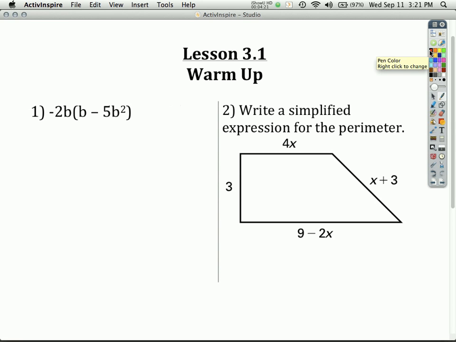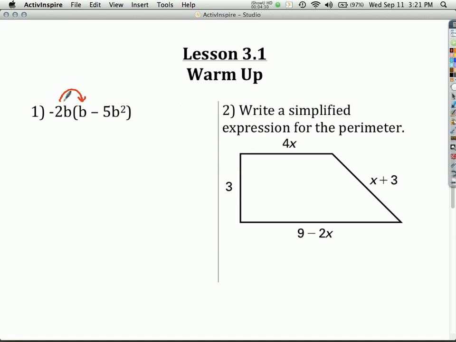We got a whole bunch of people who know. Fung? That's a distributive property. So we take the term outside, multiply it here, multiply it here. Could someone say this for us? How do you say that? Sebastian? Negative 2b. Very good. How do you say this over here? How do you say that one? Kayla over there? Negative 5b squared.